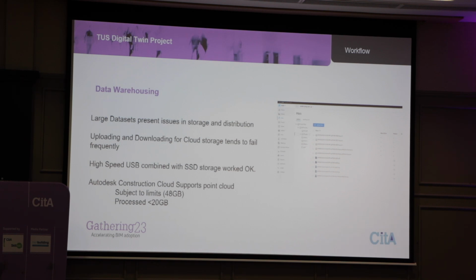Now, the next thing we had to try and figure out was data warehousing. How are we going to get this stuff out there so people can start using it? The size of the data sets obviously presents a problem in storage and distribution. Storage, not so much. Distribution, definitely. You can put it on a cloud service very easily, but it doesn't mean people are going to be able to download that. And a lot of these formats are single file 100 gig. That being the case, if you have a failure at 95% download, you're back to scratch. In an ideal world it'd always fail at 5%, but it never seems to go that way. So that tends to cause some issues.